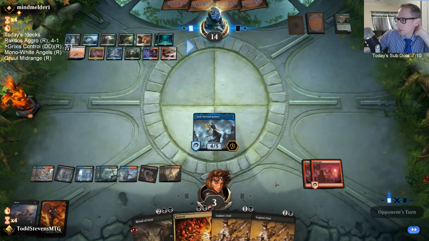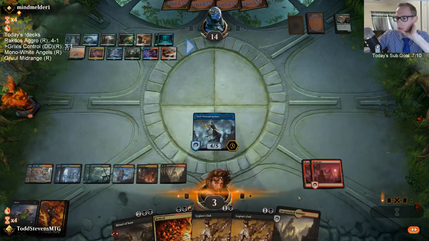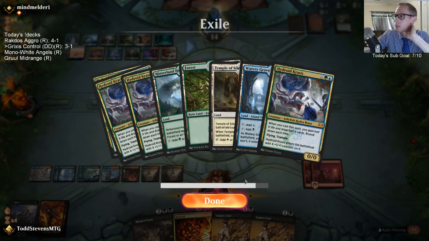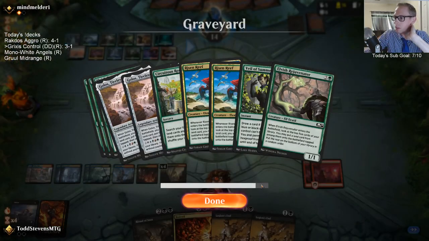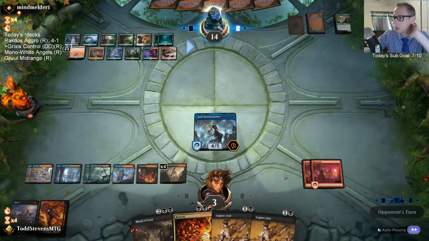So not gonna let them have like Risen Reef into Nexus and kill me that way either. So all they have is one Golos and however many Risen Reefs left in their deck. Is it one or two? There's two Risen Reefs. So they have one Risen Reef. So one Risen Reef, one Golos.